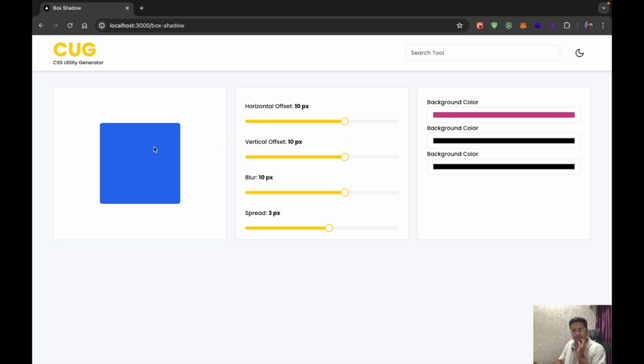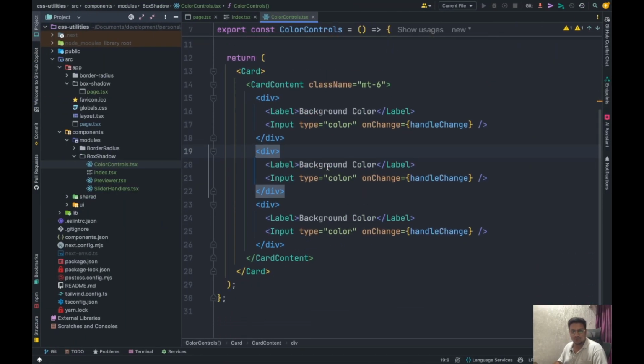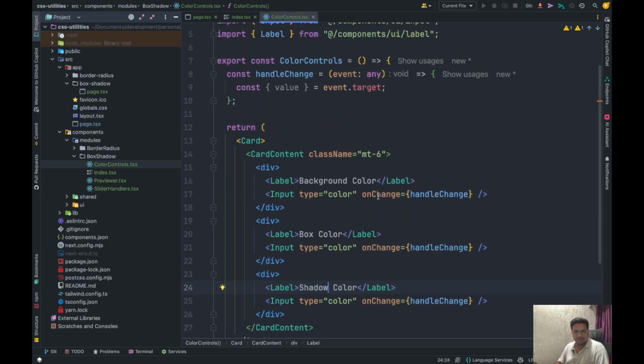And again, I want to change this color maybe, so I'll add that also. And for the box shadow, obviously we have to give that control. So this will be box color, and this will be shadow color. So these would be there.